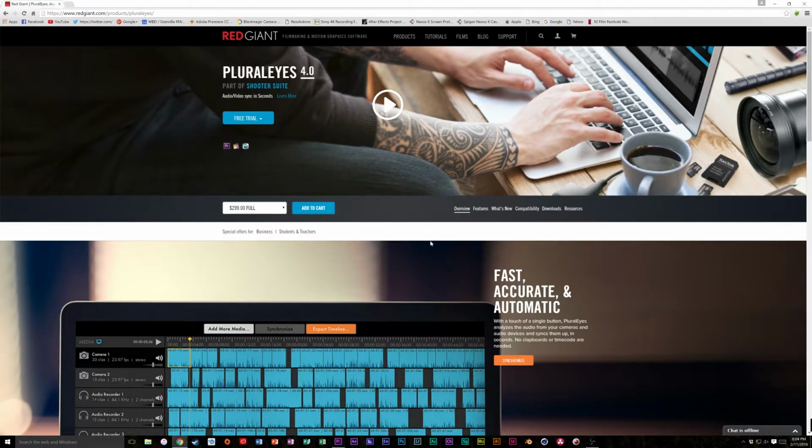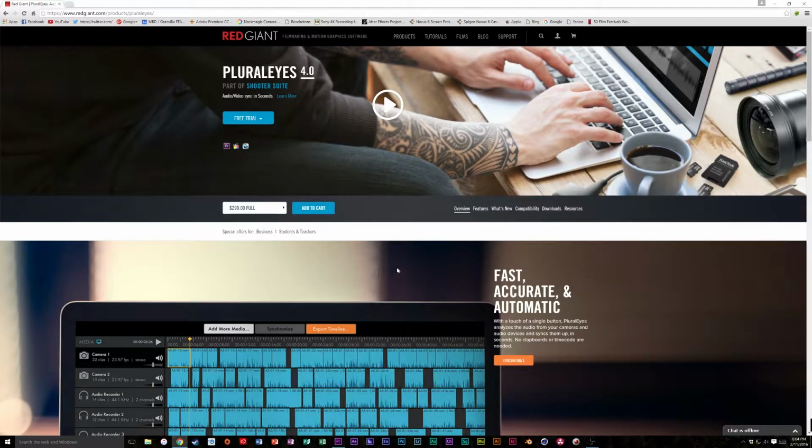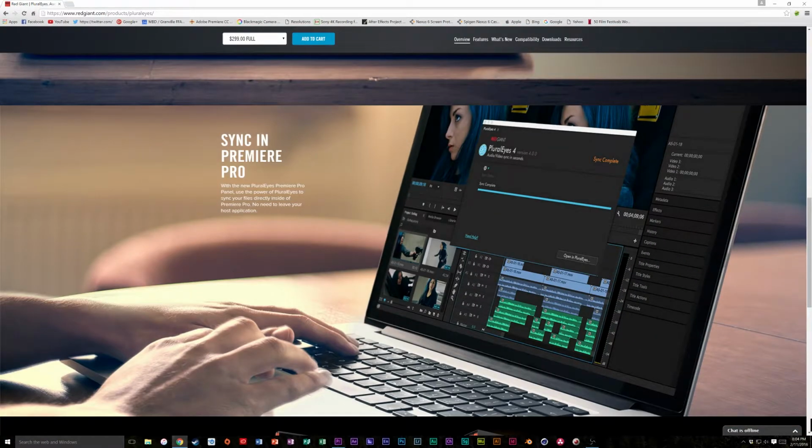The issue in the past is it's been very clunky. The UI looked horrendous. You had to export like XMLs and stuff, and it was just honestly a hassle. Like, I didn't want to have to go into a whole other piece of software just to sync up. And Adobe Premiere's built-in syncing feature isn't bad. Well, I decided to give PluralEyes 4 a chance because I saw this. Sync in Premiere Pro. Now, this is what made me realize, wow, you know what? I heard this is incredibly powerful software. Let me try it within Premiere Pro.